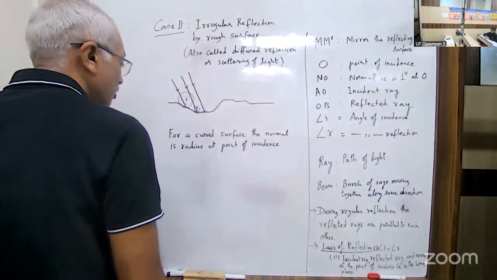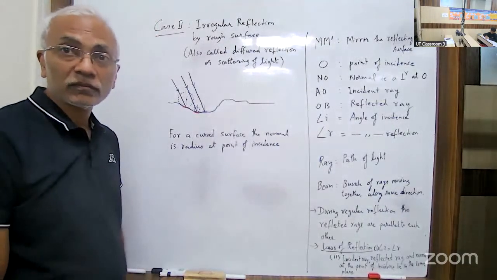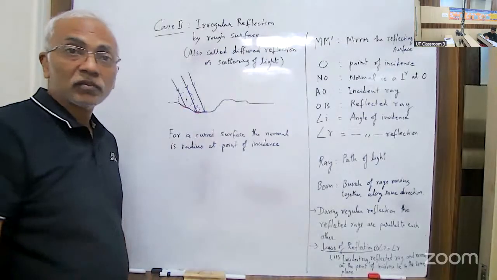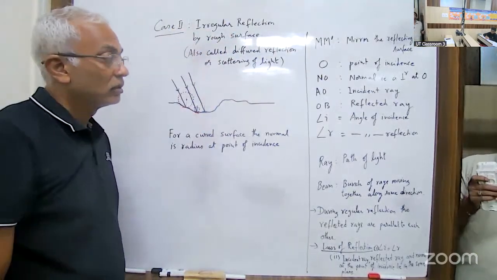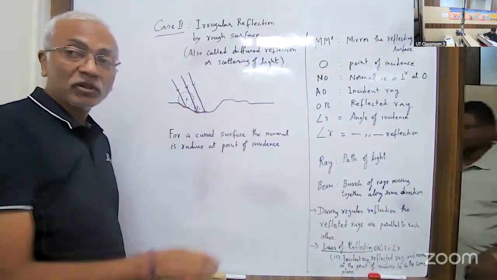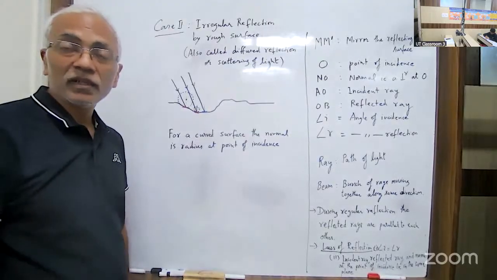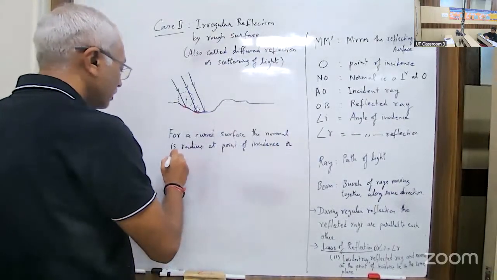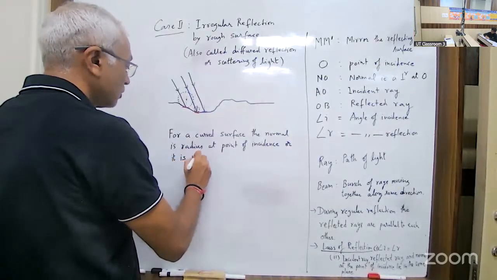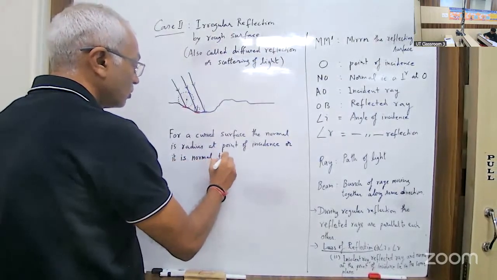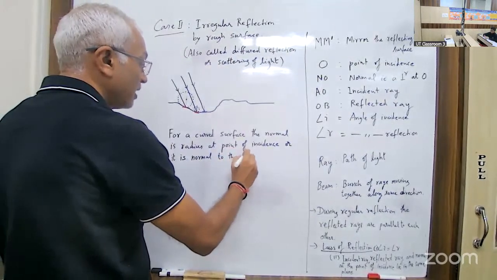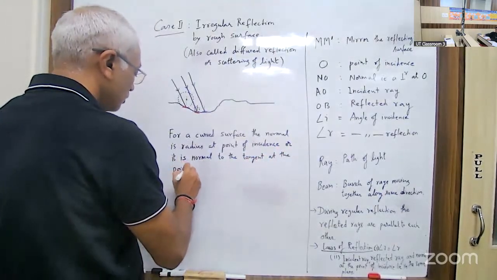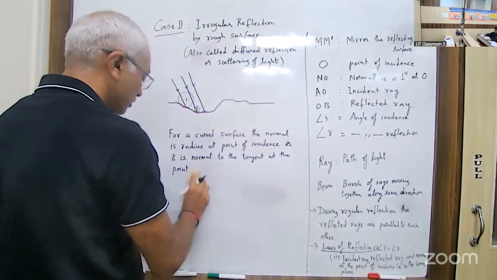For a curved surface, the normal is the radius at the point of incidence. अब ये curved surface से point of incidence तो यहां से तुम radius हो imagine the center of the circle somewhere right या अगर center नहीं दिख रहा है तो वहां पे tangent बनाओ drawing a tangent at a curved surface is easy and then draw normal to the tangent, or it is normal to the tangent at the point of incidence.